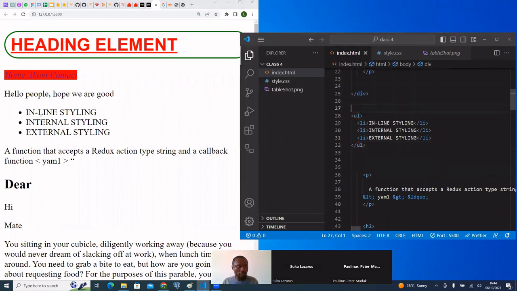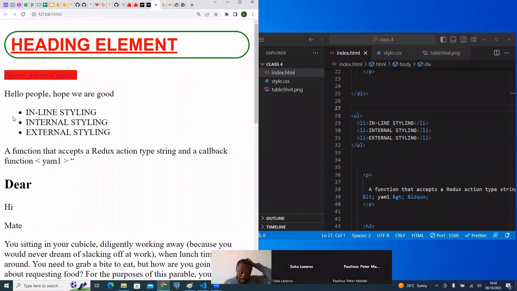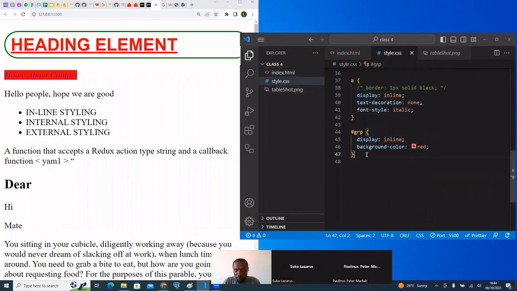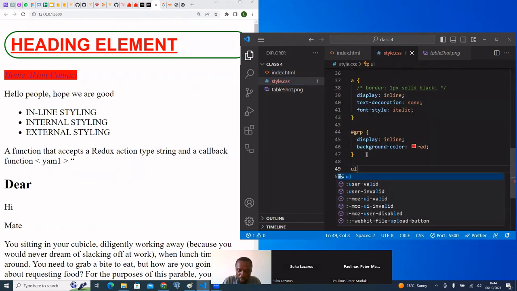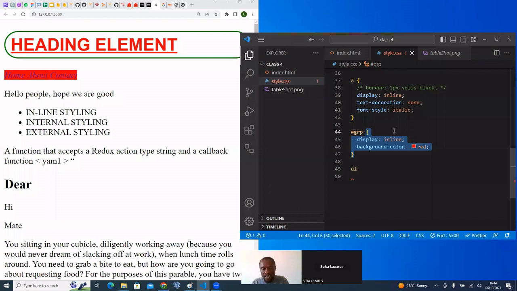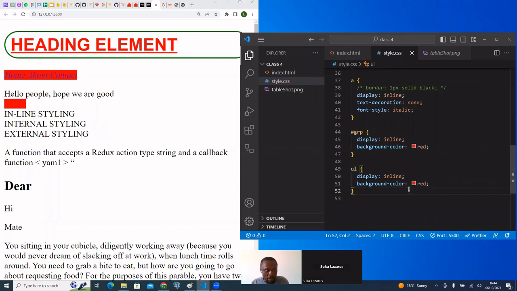This is our unordered list, as you remember. See the way the items are appearing on top of each other? Instead of appearing that way, I want them to rather appear in a line. That is where your display inline comes in.